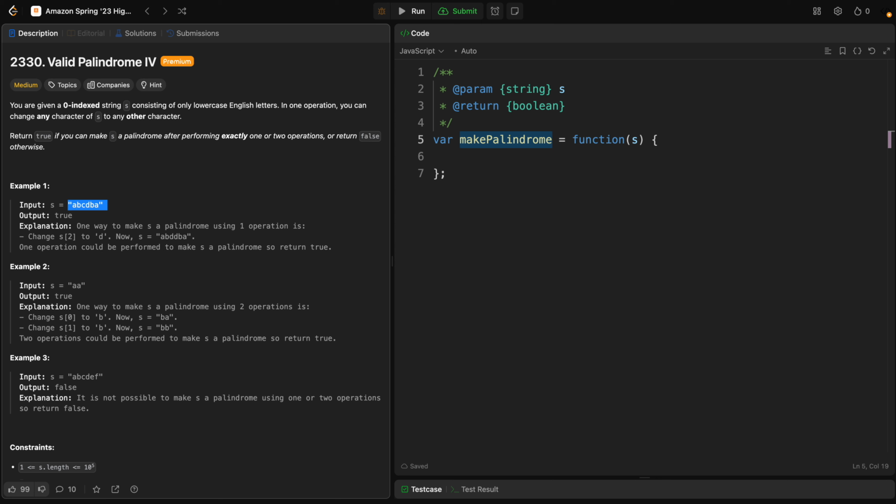To solve the problem of determining whether we can make a string a palindrome with exactly one or two character changes, we need to understand the nature of palindromes and the impact of character changes. Let's take this as an example and start talking about it.